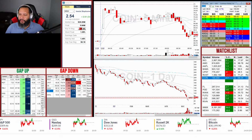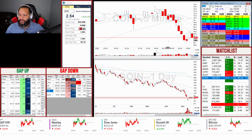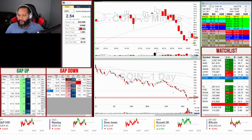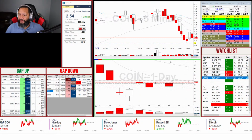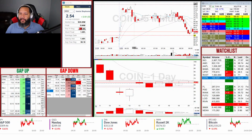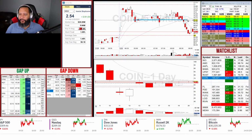Here's Coin. Coin is, again, very active pre-market, 190 shares traded so far. I think it's probably one of the better big coin type plays to trade. 69 low of the pre-market there. The high of the pre-market right now is 70.89, but we have the highs and lows right here, so I'm not going to worry too much about that. I think that's going to be more important. Another one where you have a mid level at 70. Obviously, 70 is an important price target for this right now. You can see a lot of support happening right on there.